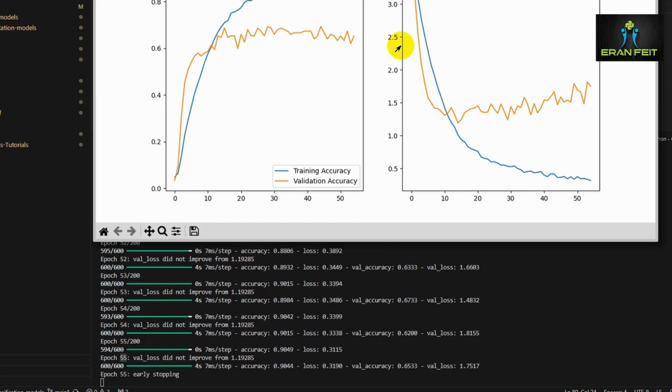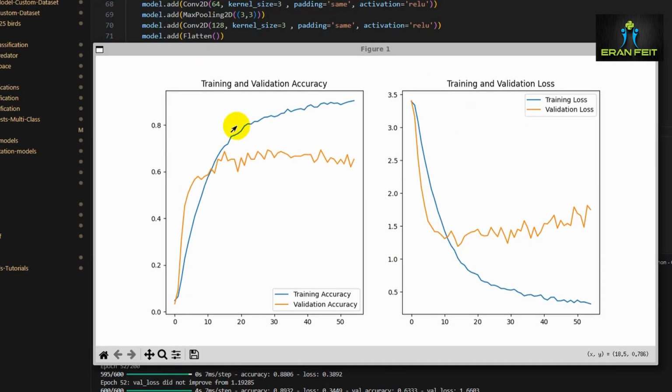So the second training was finished, and now it ran about 55 epochs. It's not really the best result if I'm comparing the training accuracy and the validation accuracy. I think we should add more layers and train it more, but for this tutorial, it will be good enough. And let's continue to running inference of our model and test it on our test folder.